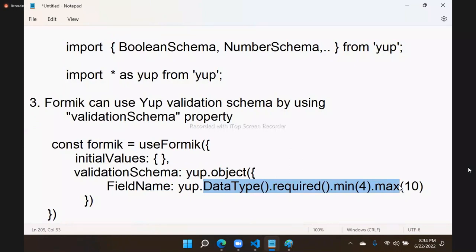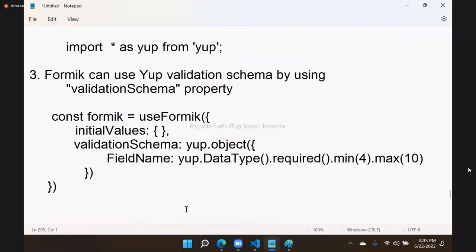Earlier, all this we were writing for the field: if length is greater than 0, length is less than 10. Now you don't need to write them. We have it ready-made. We just have to bind them and use them.